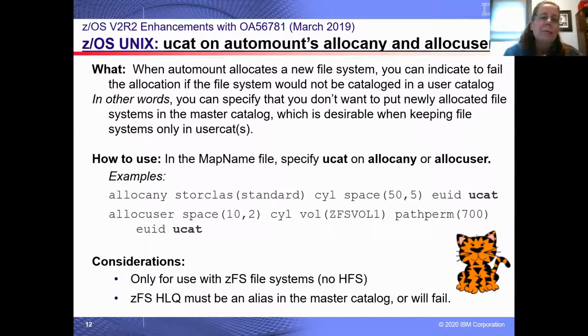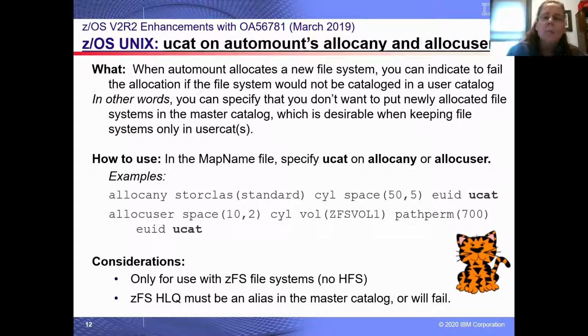So speaking of catalogs, another thing I found out in 2.2, actually this is with a somewhat more recent PTF that was available in March of 2019. As you know, AutoMount is able to allocate a new file system if you want. However, we had the problem that sometimes the allocation of the new file system would catalog it into the master catalog. People did not like that. They wanted Unix to enforce that if they didn't want it in the master catalog, Unix could not catalog it in the master catalog.